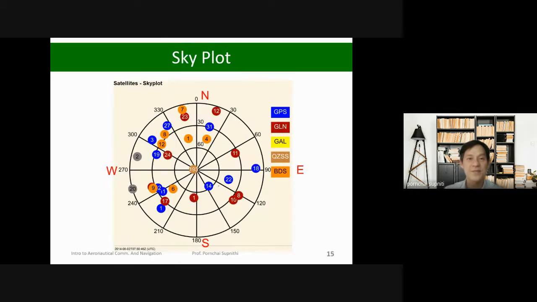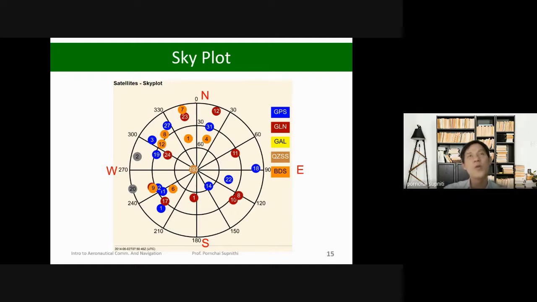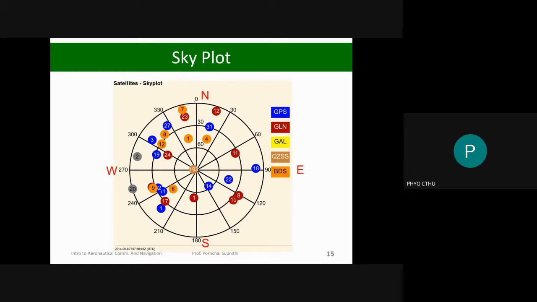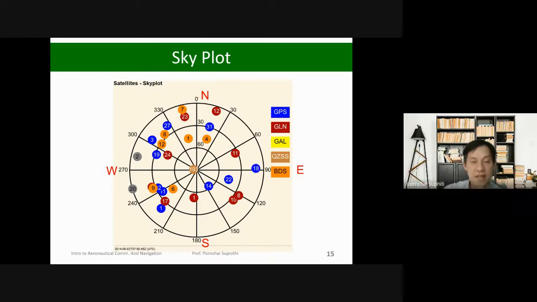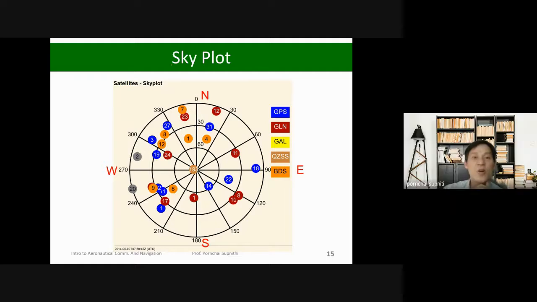So today, maybe we have some time. You look at Skyplot. Pio and G, have you seen Skyplot before? No. So when you play with the GNSS receiver, you didn't see Skyplot at all? I see the one plot. I didn't think it's Skyplot. Oh, I see. It's called Skyplot.